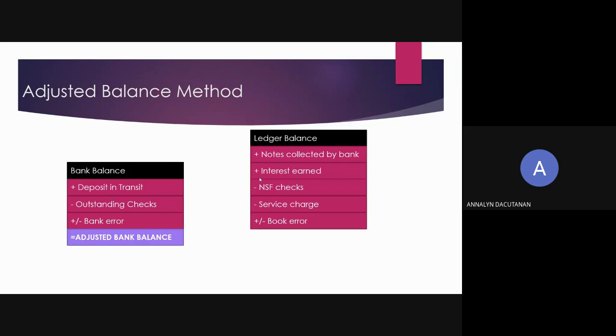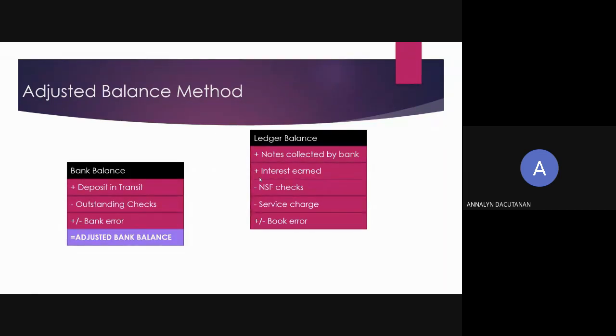So in order to correct it, bawasan mo pa ng additional 100 para maging 150 pesos yung total na deduction mo sa ledger. And example, you have just recorded 20 pesos. Dapat 80 pesos yan. So in order to correct it, magkakaroon ka ngayon ng plus 60 pesos para maging 80 pesos yung total amount mo.